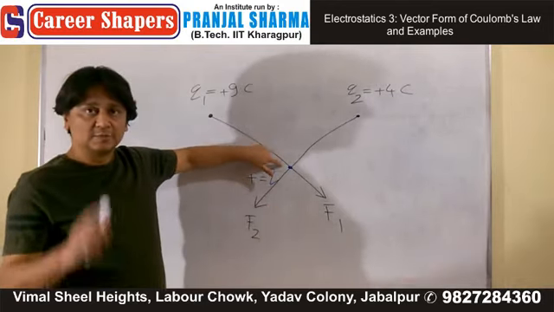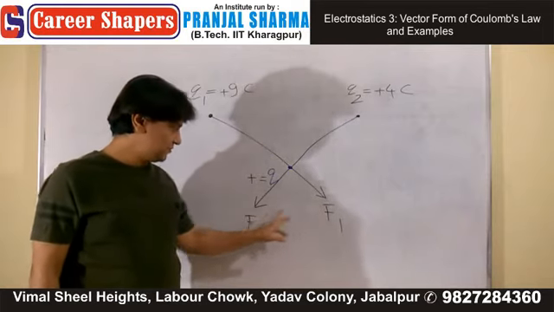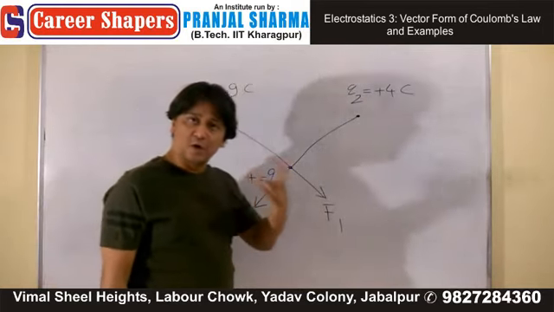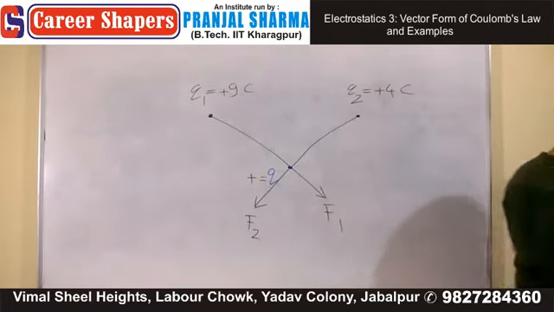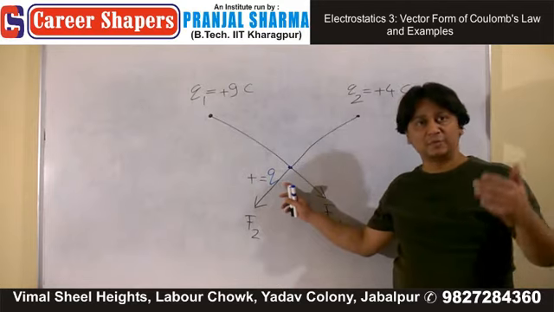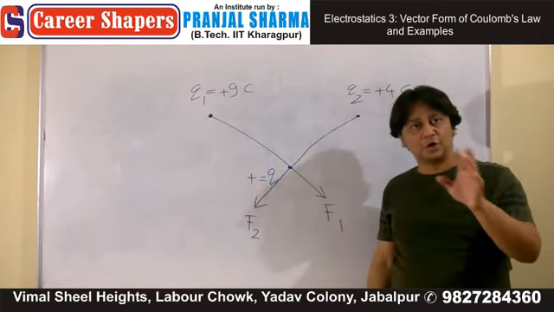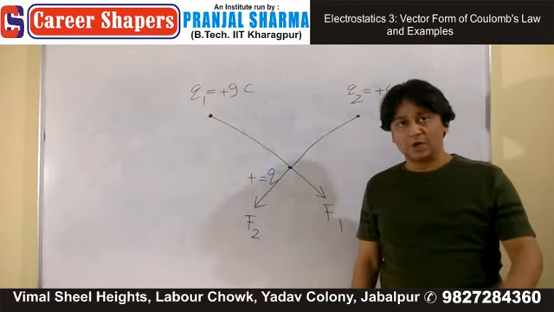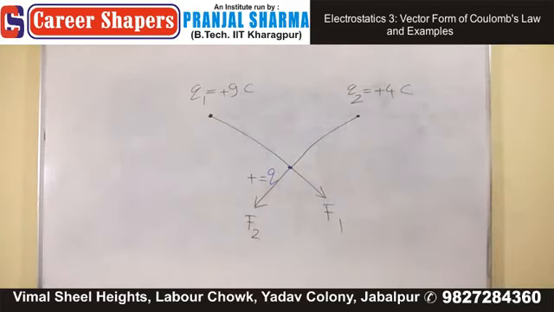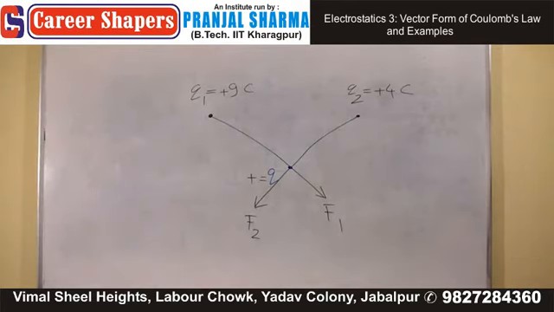A body is being pushed by two forces F1 and F2 like this. And my question to you is, is it possible that net force on this can be zero? What do you think? Yes or no? Write it down in the comment box. We'll handle the question step by step. Do you think that we can bring this body at rest? That is, can we have net force zero? Yes or no? Try to visualize this. Try to visualize as if you are being pushed by two forces.